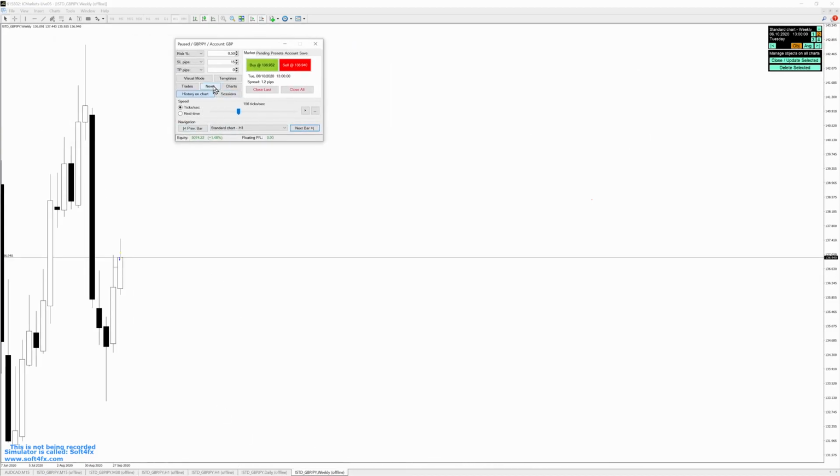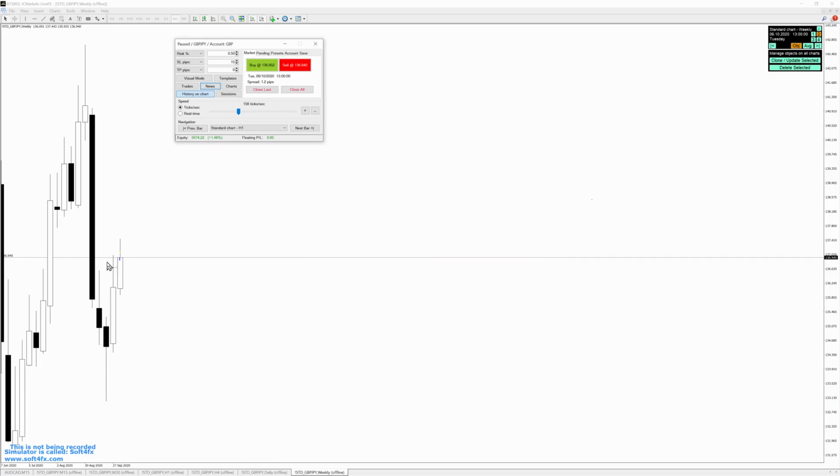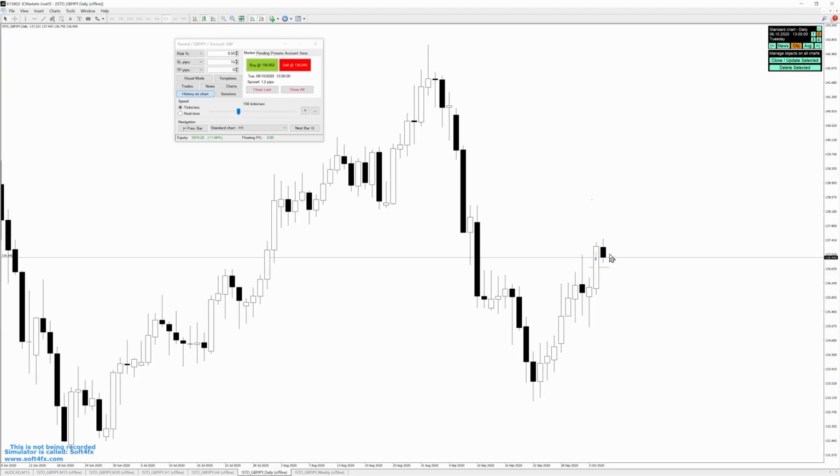So let's also take a look at the news here too. Based on news, there's no news at this point, so it's whatever. Looking at the weekly is basically bullish. Looking at daily is bullish. Now we don't know whether this daily candle is gonna continue down, or will it continue to move up. That's something we don't know right now, right?